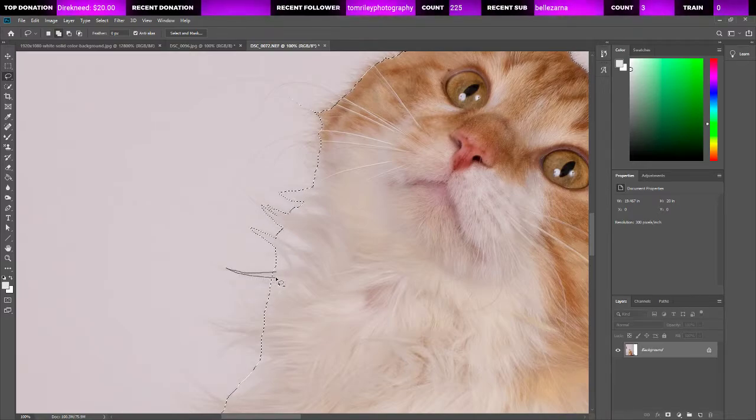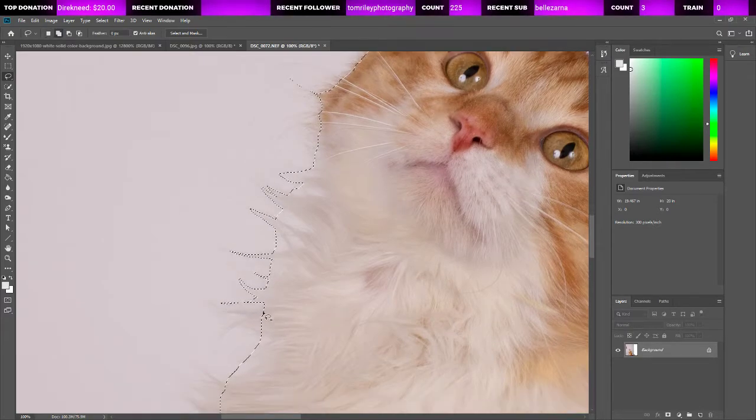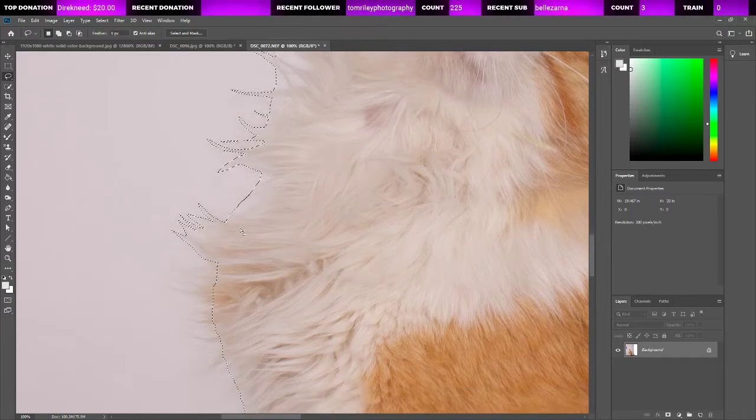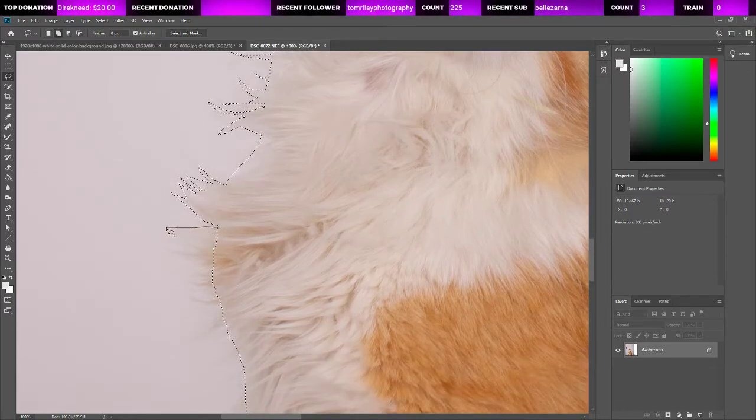Just so that we can prevent it from being cut off too much that it changes the cat completely, or the animal that you're doing. It's a little messy, but I could have probably worked with a less fluffy cat, but I figured, you know, make it hard. That way we can really see how to do it.